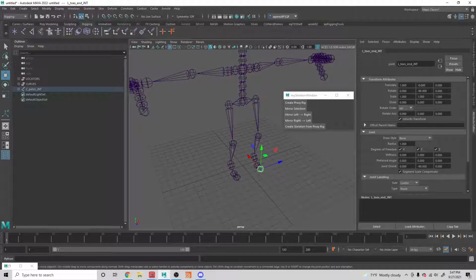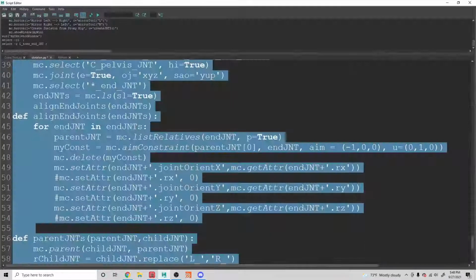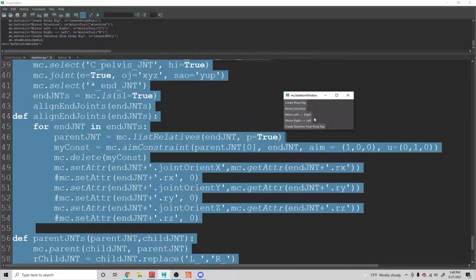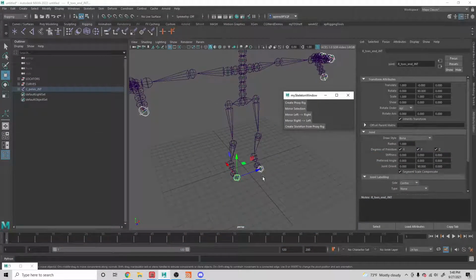And the rotation here is negative 90. Let's see on the aim constraint, we're at negative 1. If we put it at 1, let's see what happens. We're still in the same position, although this is 90.